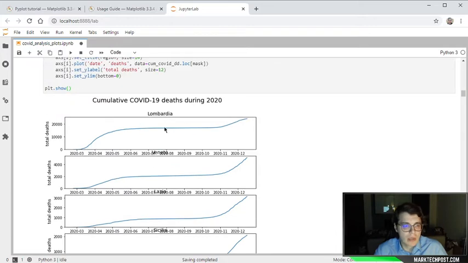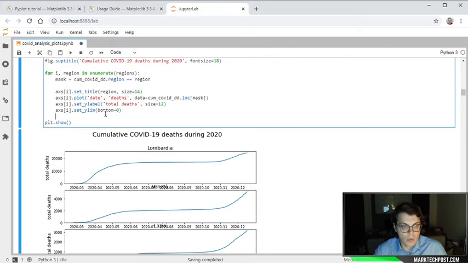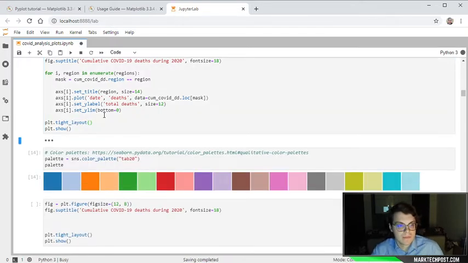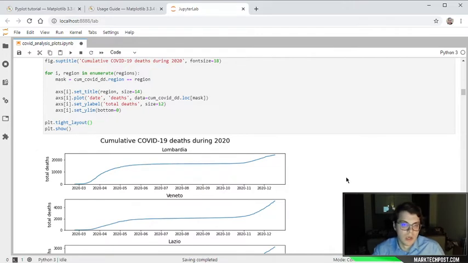So how can we fix this very fast? We can just call tight layout, that will fix our problems and will automatically understand that the subplots should be separated.